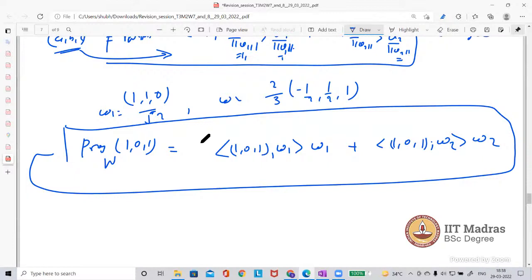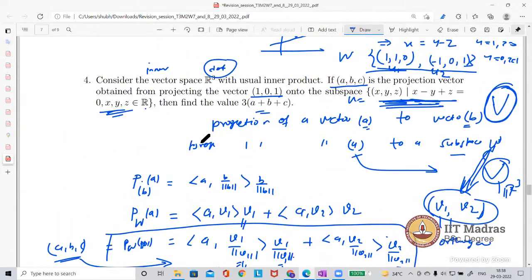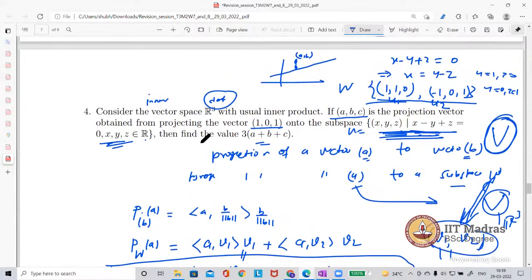Just have a doubt, sir. For the subspace, we have taken the basis from the equation x minus y plus z equal to 0. Assigning x as 1 and then solving for y and z, right? But in this case we would get two bases. How do we know we have to stop with two bases? Why not three as a basis?